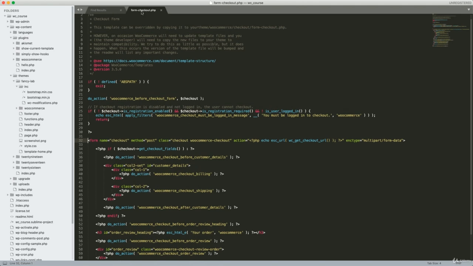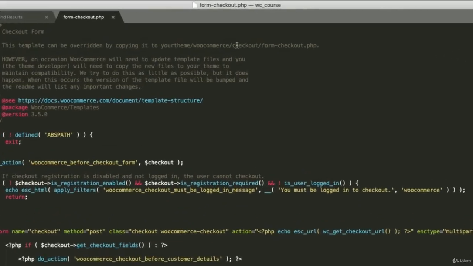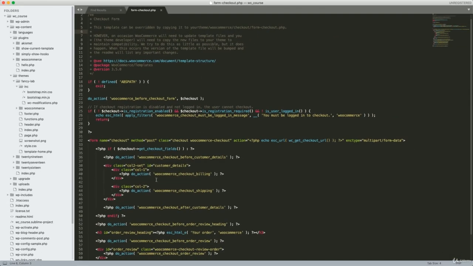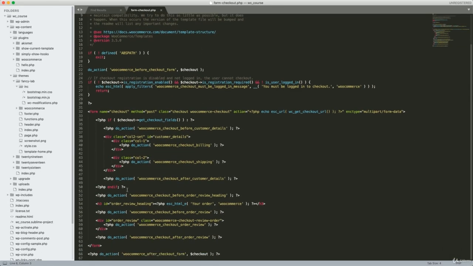If I want to override it, I would have to create the same structure back in my theme folder inside the WooCommerce folder. That is, I would have to create a folder called checkout and make a copy of the file inside it. Then I could modify the structure of the file so that it stays within the Bootstrap rules.